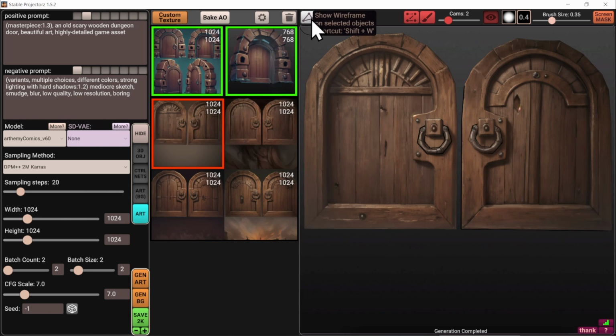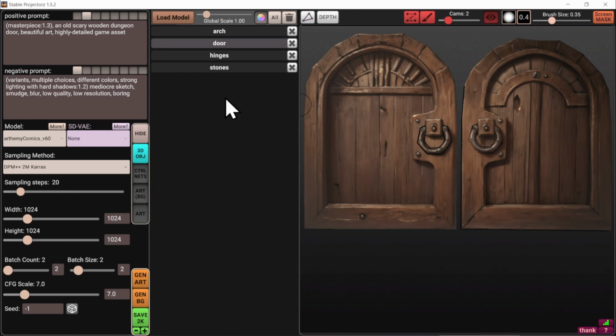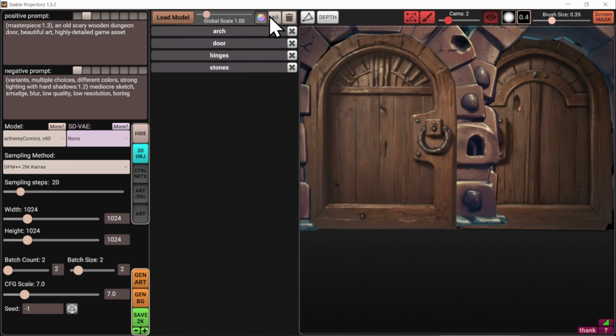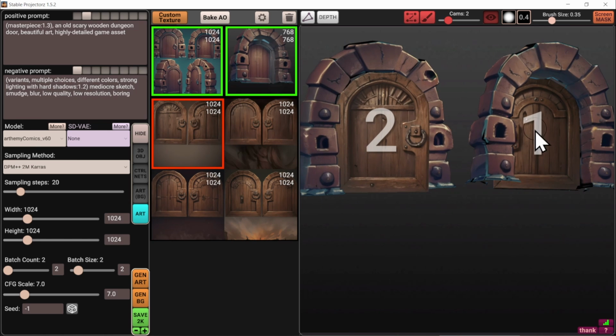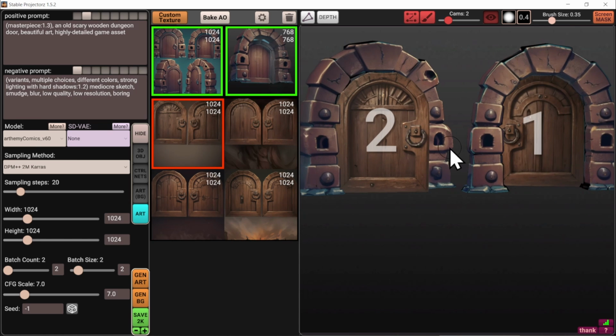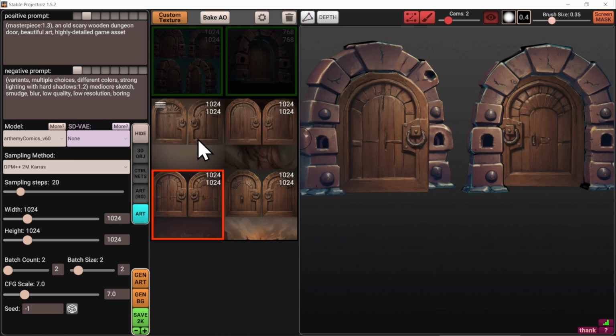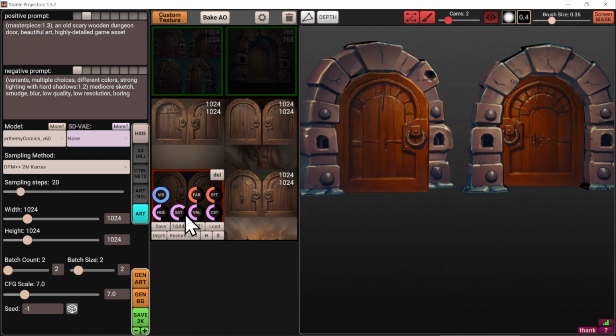Untoggling the wireframe, and jumping back into the 3D objects, I'm gonna hold Control and select all of the remaining ones, or just click on the All button. Then jump into the Arts tab, and make a more informed decision about which variant to keep. So we have 4 different doors, and I like this one, for example. I can always right-click and adjust the saturation, the hue, and its darkness if needed.